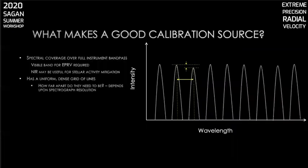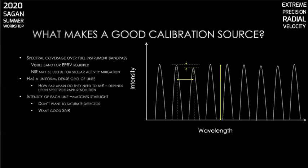How bright should your calibration lines be? They should match the intensity of the stellar spectrum. If they're brighter, they can saturate the detector, and that causes problems with centroiding the calibration line. If they're too dim, then the SNR is lower. From a practical standpoint, you want a calibration source that provides lines at least as bright as the brightest star you intend to observe, and the ability to attenuate it to match your actual target star. That turns out to be on the order of a picojoule, as it allows for attenuation through various other components in the optical train.